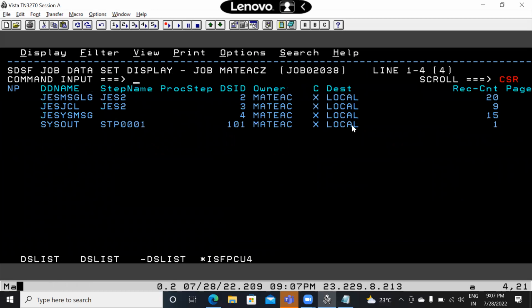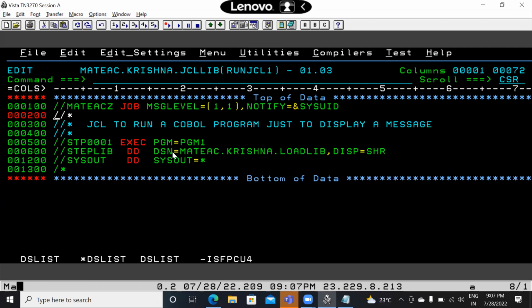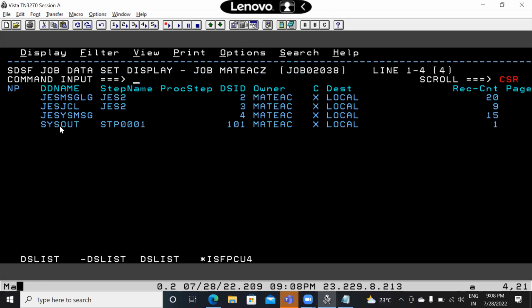You can see steps. So these are DD names. Whatever DD names we mention, we code here. In this JCL we are coding these DDs, right? Whatever we code, this sysout, especially this step lib, will not come there. So sysout will show the output there. You can see this DD name here, sysout. Okay, so these are the default DD names. For every job, default DD names will come.